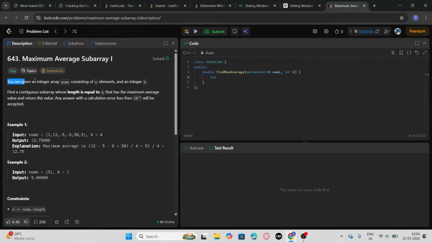We are given an integer array consisting of n elements and an integer k. Find a contiguous subarray whose length is equal to k that has the maximum average value, and return this value. Any answer with a calculation error less than 10 to the power of minus 5 will be accepted. Like this, so it is going to return.